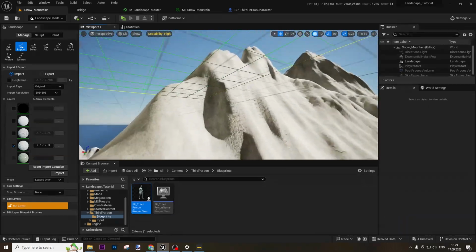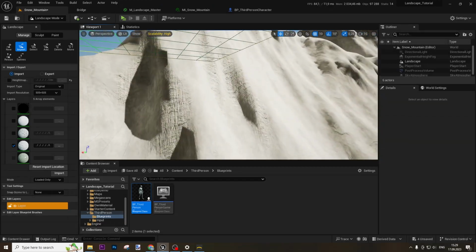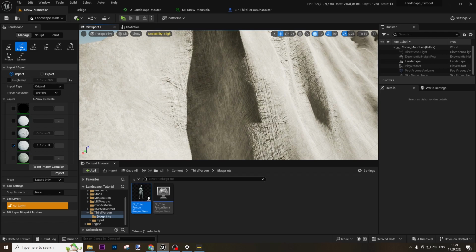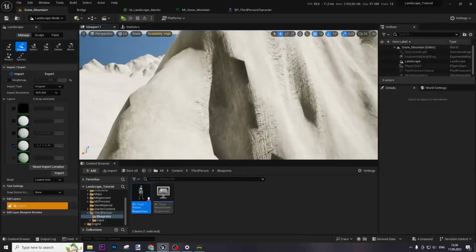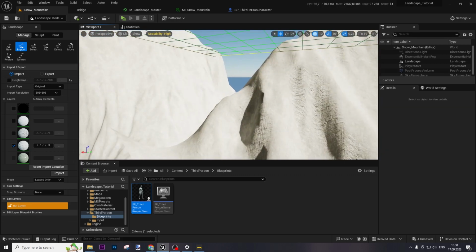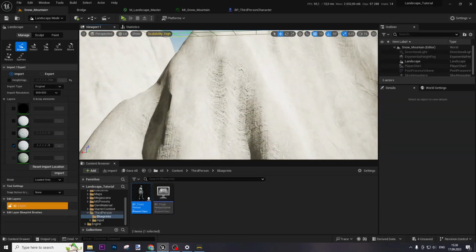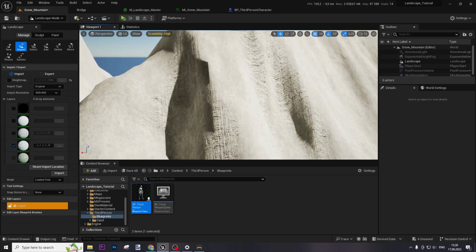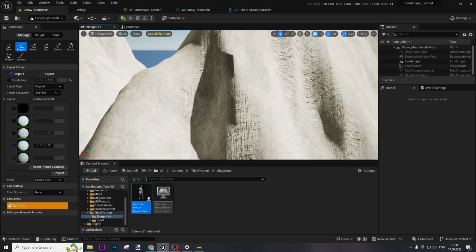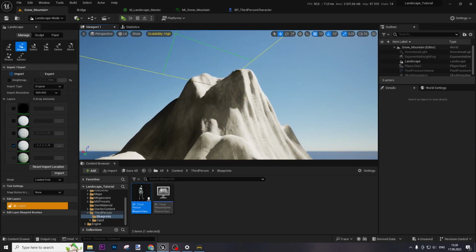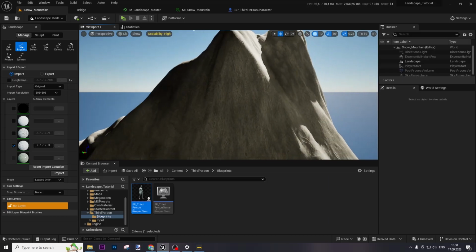Now we can try to find our cliffs, which is this one. You can see they look not that good because they are not world aligned. But if we make this world aligned, then they will be repetitive. And there is only one solution for this that I can find, which is a distance blend. So nearby you can see world aligned, and for far away you can see these scaled textures.